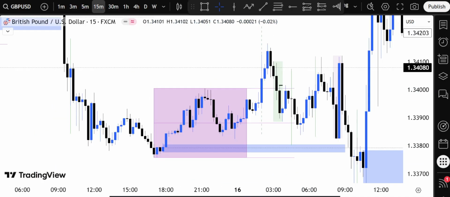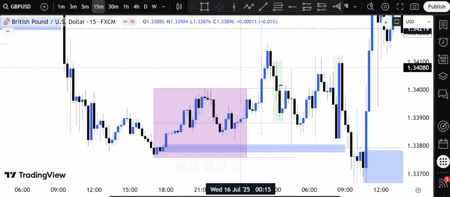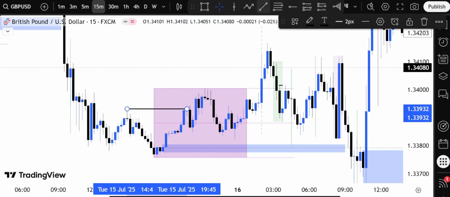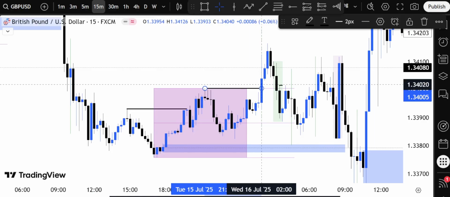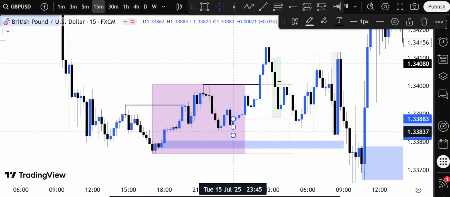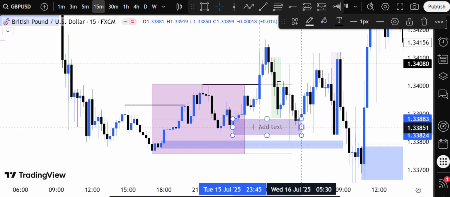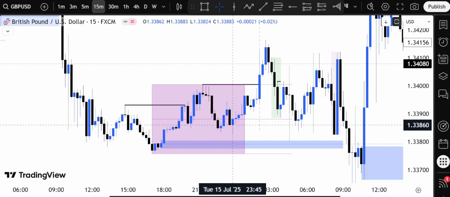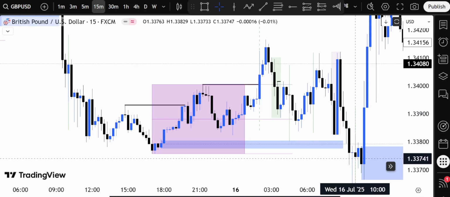On Wednesday, price was much simpler. I was looking for this demand, but price created another demand. Let me mark this break of structure, confirming this demand. We had here another break of structure. Oh, this demand had no imbalance. That's why I skipped it, because there was no demand. There was no imbalance over here. Anyways, there was no supply.